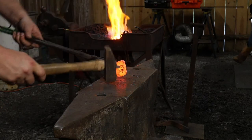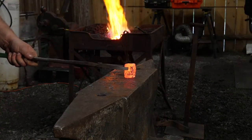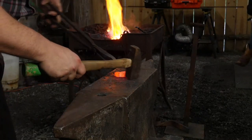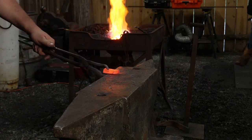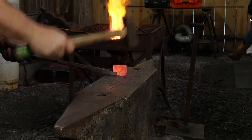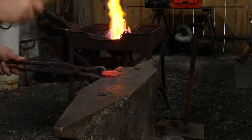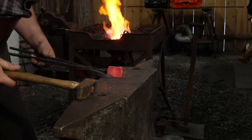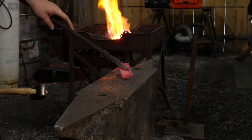Working on a tiny little piece here. There we go. We're just trying to resize this bit, this little piece of 1045.